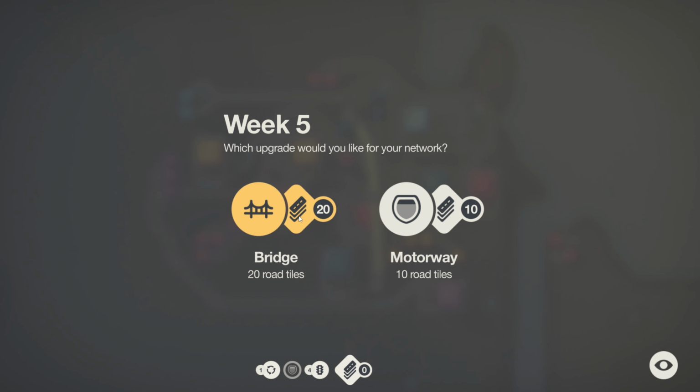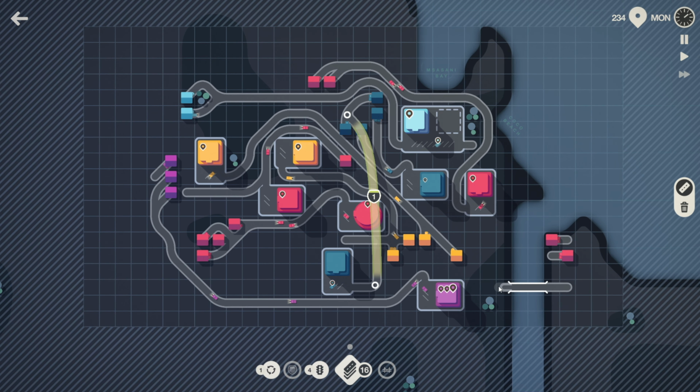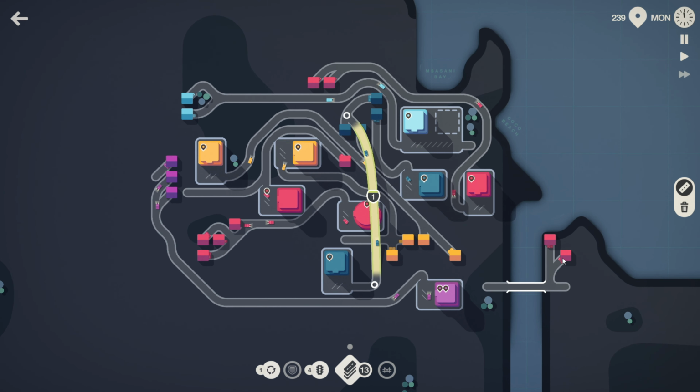A motorway. Ooh. I am short on roads, so I think I'd rather take the road with a bridge comparatively to a motorway. As much as I would really love to take that motorway, we're gonna have to take the bridge. We do have these reds kind of hiding on the other side. Now let's just make a small little junction down here for them to kind of connect into.